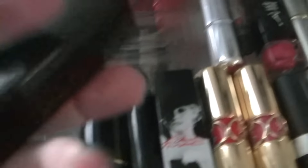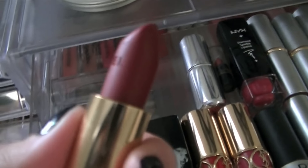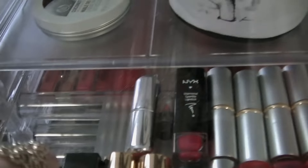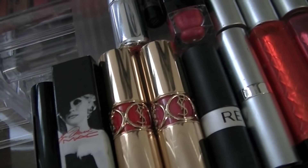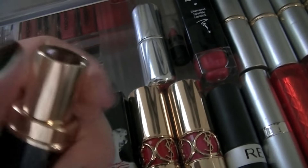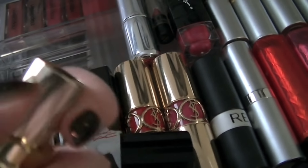This is my first ever Chanel lipstick in the shade La Fascinate — a gorgeous deep red that comes out more of a lighter red on your actual lips, so it's a little bit deceiving. Then the next lipstick I have — I think this is Dior or it could be Lancome, I'm not sure — is in Rouge Sensation Desire: a gorgeous deep plummy browny colour, which I actually wore in my Camilla Bell tutorial. And then the next one is MAC, I believe it's called Insanely It — literally a fuchsia colour.